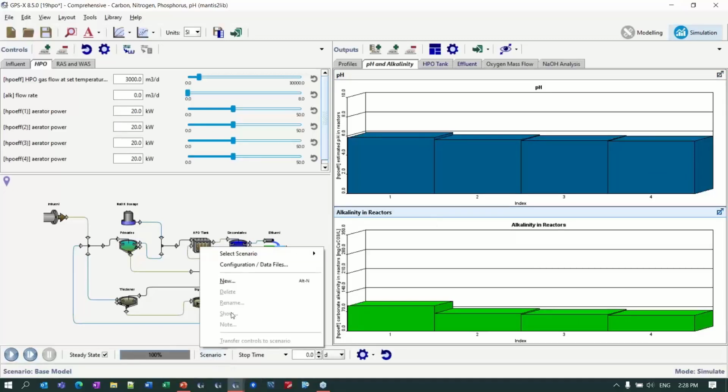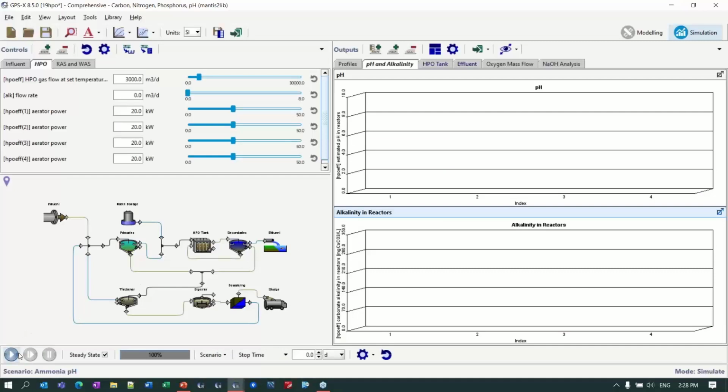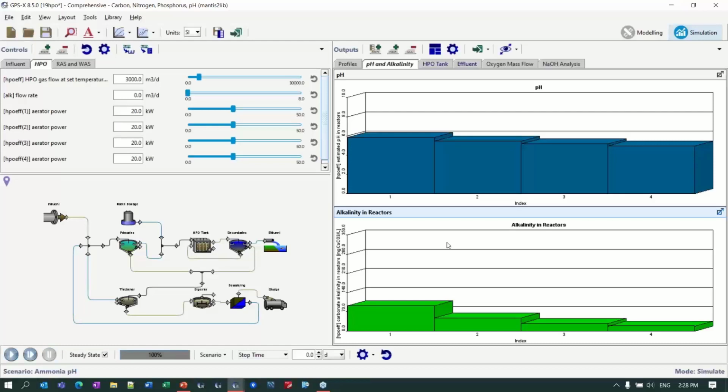And in fact, I've made an interesting scenario here where I've actually increased the amount of ammonia in the influent. And then we're going to run this and let this nitrify. And then we're going to see what the effect is on pH and how we can make some adjustments to that. So now we can see here our alkalinity is only down to like 20 at the end here as calcium carbonate units. And yeah, we're like down below 5 over here now. So this is a bit rough.